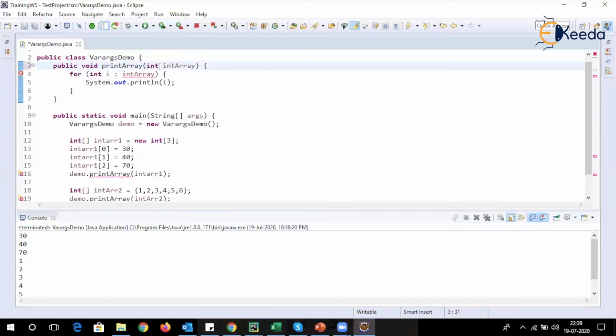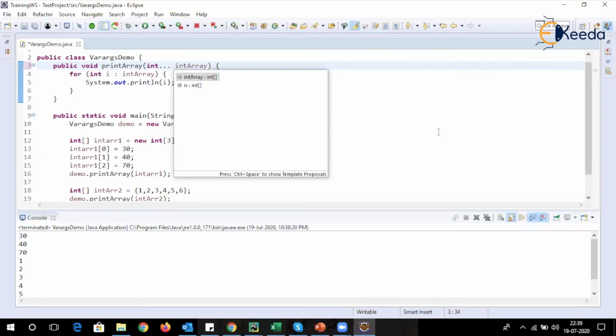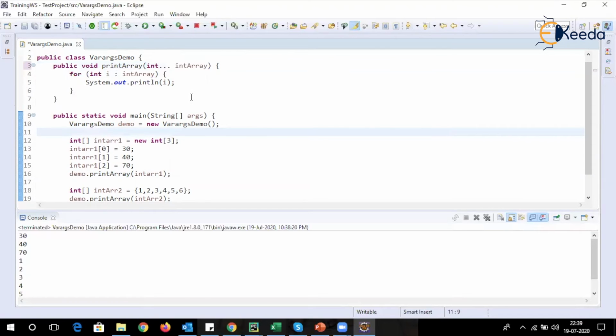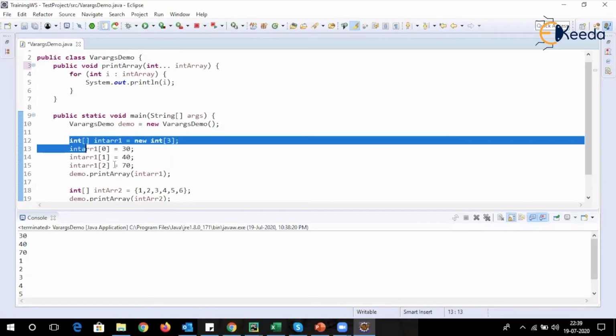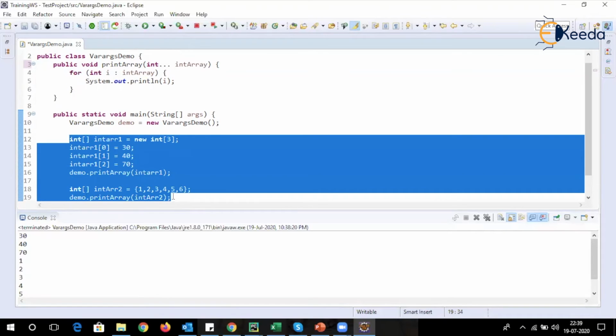So to create a variable argument, we are going to specify these three ellipses, three dots, which is also termed as ellipses, and it is going to work same as that of how array works, because internally only array is being created.